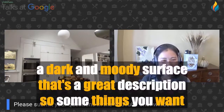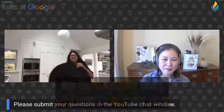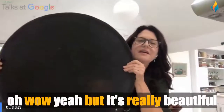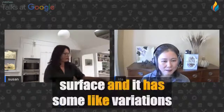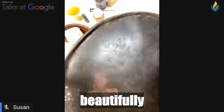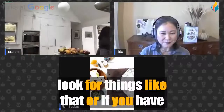That's a great description. Some things you want dark and moody, and other things you want bright and light. So this is this old tray. Can you see it? Oh, wow. Yeah, it's really beautiful. I don't know what it is, bronze or something. But it's a beautiful surface, and it has some variations in it. See how it reflects light really beautifully. And there's a lot of texture and warmth. So you want to look for things like that.